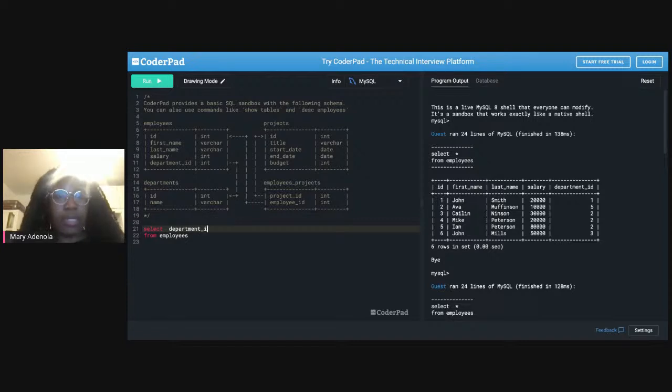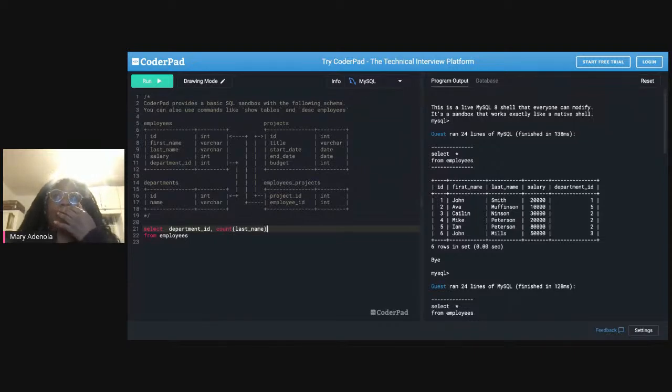Print underscore ID. And we are also going to show you how to do a left join. So I'm going to count. I'm going to incorporate a lot of things in here, so I will explain it as I go along. But I want to select department ID from my database. I want to get a count, let's say a count of the last names in my database.